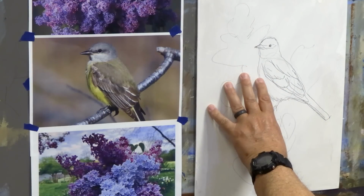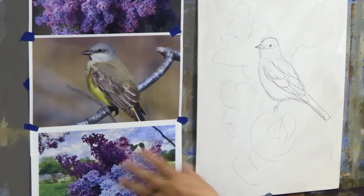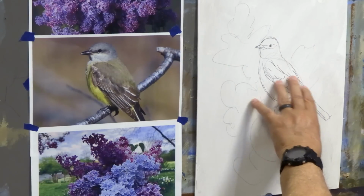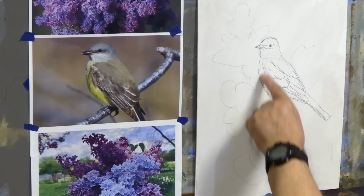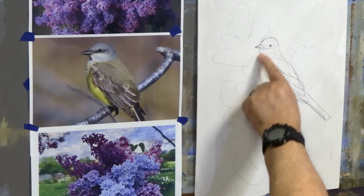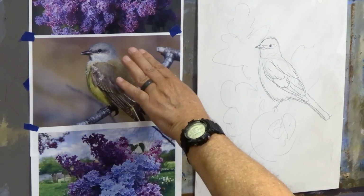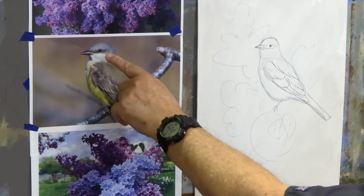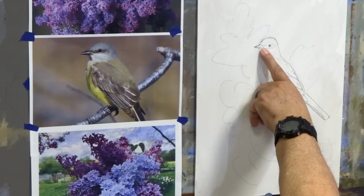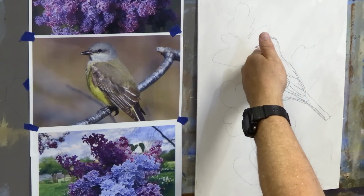So I thought I'd put some lilacs out through here. I went out and just got some reference photos. It's nothing big. And then I kind of sketched it on. When I'm doing them, I start with an oval, and an oval here, an oval for their head, and then here. And I decided to turn his head just a little bit more. To do that, you can see the beak enters the head just a little bit differently here, so it's going to help turn his head this way.